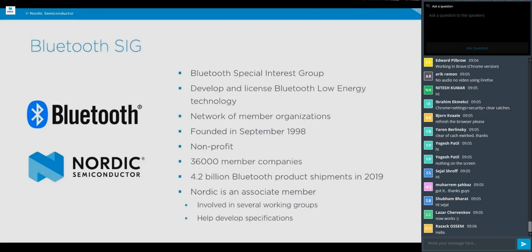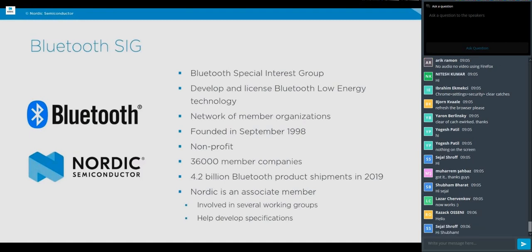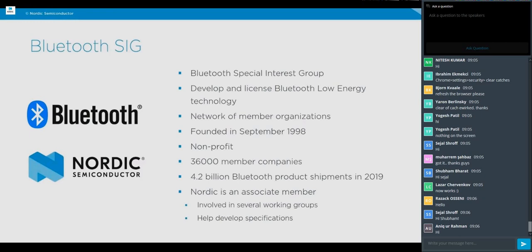Currently it has 36,000 member companies, which is quite an impressive number. And actually in 2019 there were more than 4.2 billion Bluetooth products shipped. Nordic is an associate member in the Bluetooth SIG, and we are involved in several of the working groups, which help develop the different specifications.